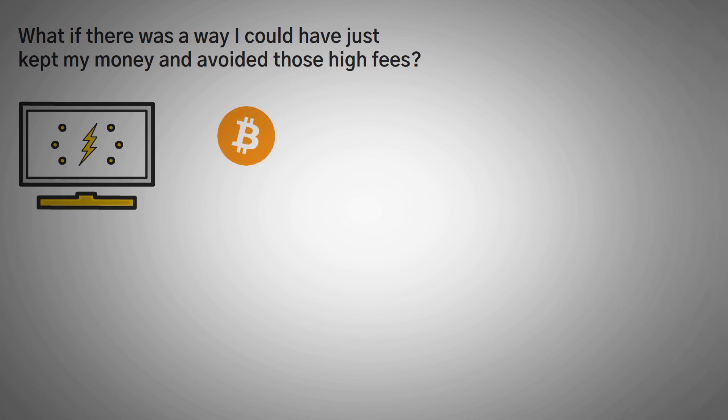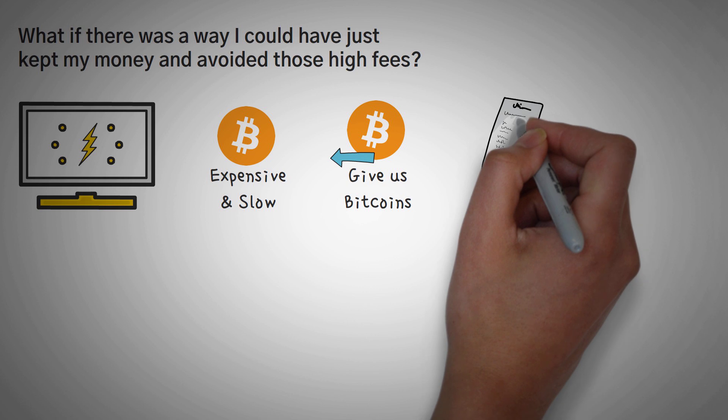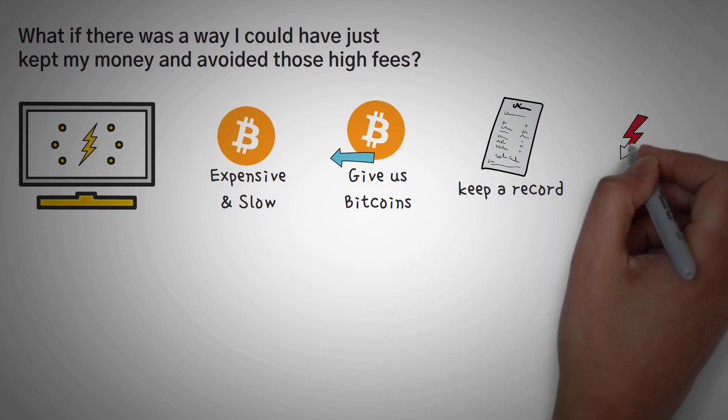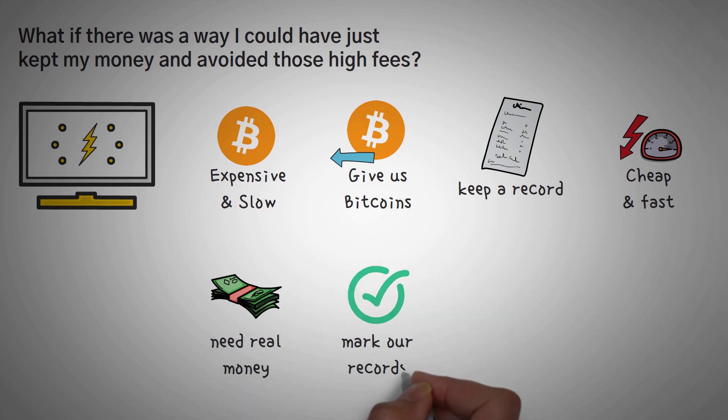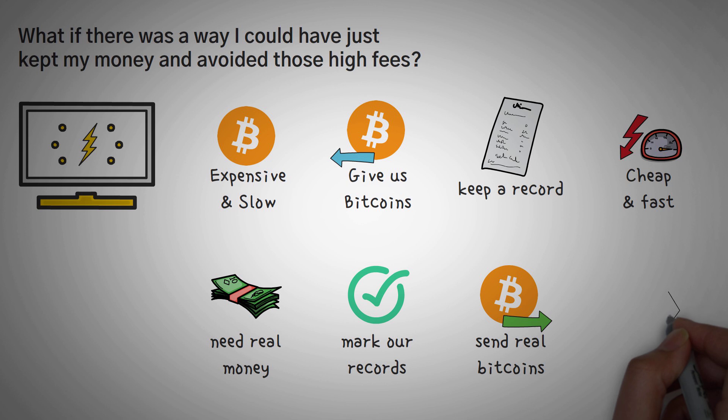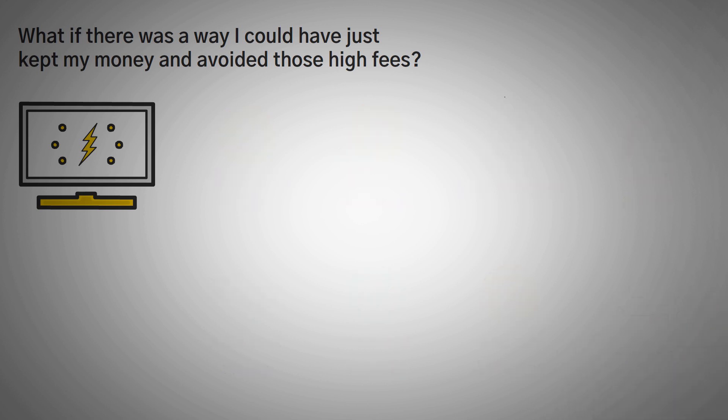Well, this is the idea of the Lightning Network. It goes, hey, Bitcoin transactions are really expensive right now and pretty slow. So, how about you give us your Bitcoin and we'll keep a record of how much you have based on your transactions on our cheaper and faster network. Then, when you want real Bitcoins, just let us know and we'll mark our own records and send you a real Bitcoin. This way, you only pay us once and we only pay you once. That's essentially how it works.